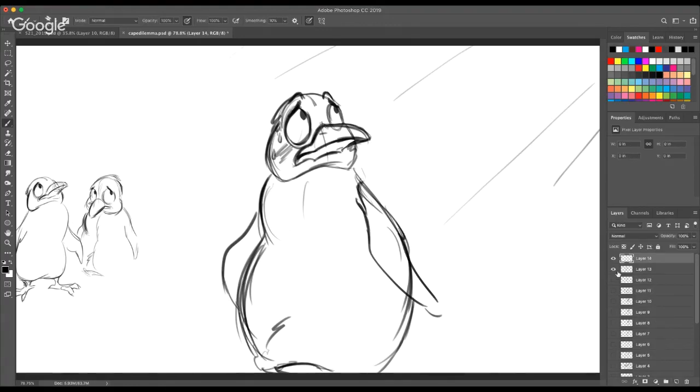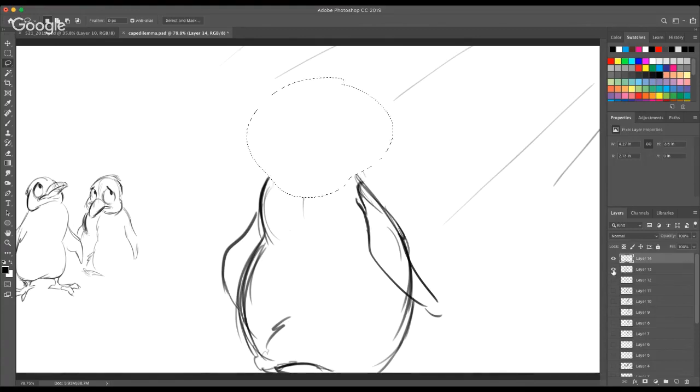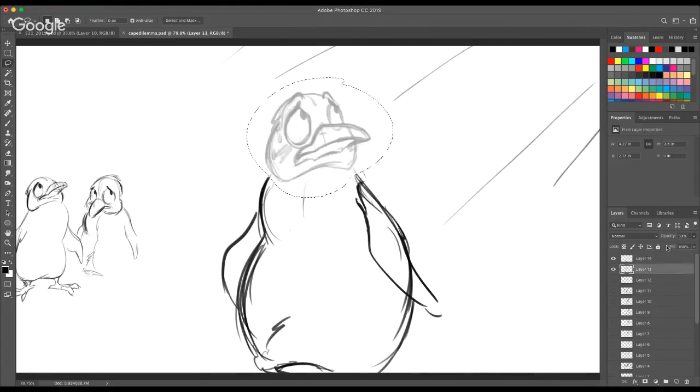Another layer. I'm gonna copy this one, paste it, and now I'm gonna make him look down. So, use the other layer as a reference. And I'm going to take my hand and let him look downward towards his egg because we're going to do a close shot on his egg.